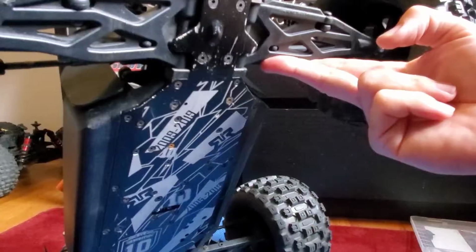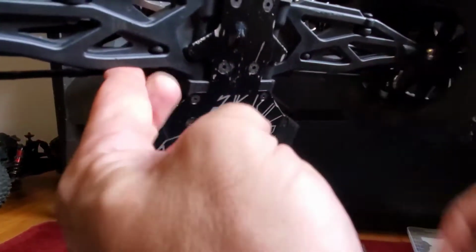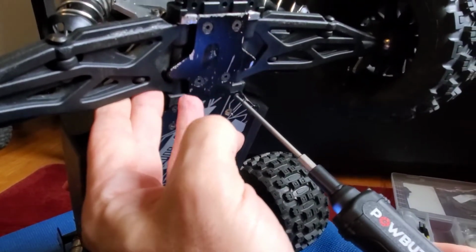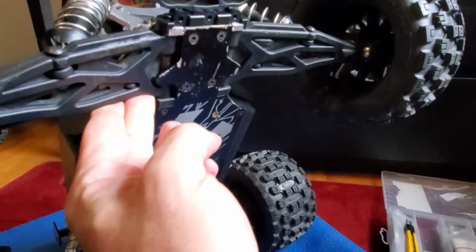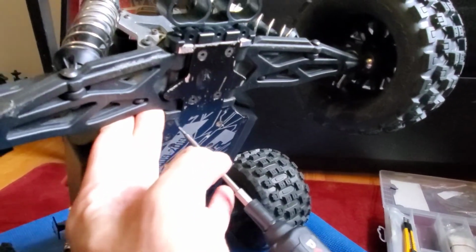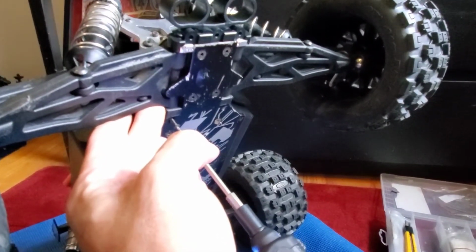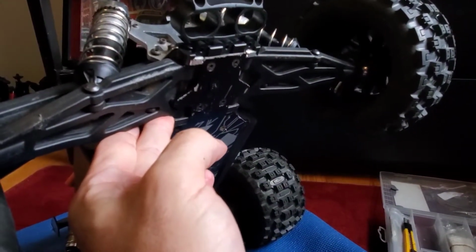All right, so after putting on the bumper spring, the next step, we're going to remove these 2mm right here. I've cracked them loose, so I'll just use my electric driver. These are the only ones you're actually going to end up replacing with longer ones, with new screws. Because when you have the bumper underneath, it adds thickness. All right, we'll go ahead and actually install the bumper now.